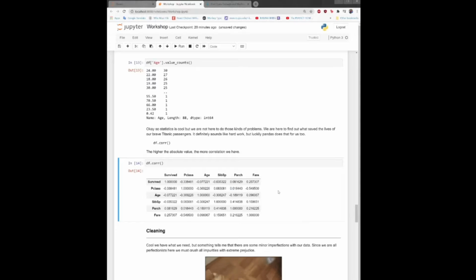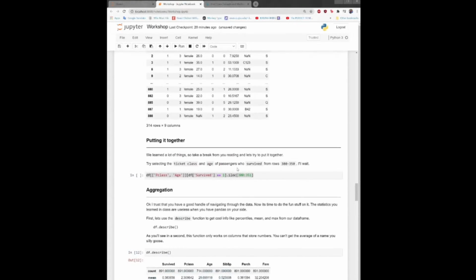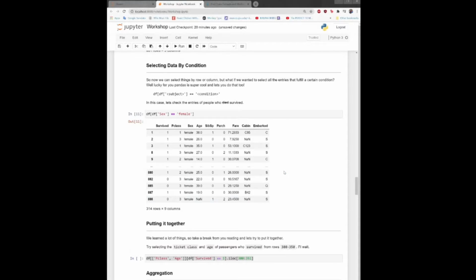Right? Does anyone have any questions right now? I have a small one. Yep, go for it. If you go up a little, there was the part where you pick the females. What do the 3 dots mean? Does that mean that it was all males in between? No, just skipped?